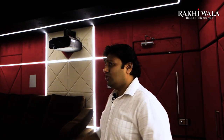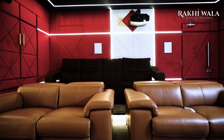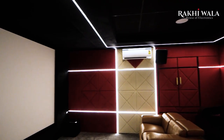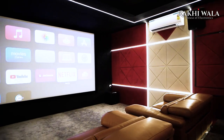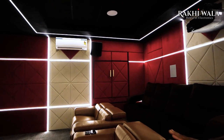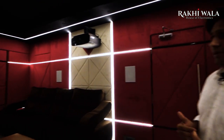With respect to the screen, the client was very particular that he wanted the best and biggest screen possible. At a wall-to-screen distance of about 16 feet, we fixed a 150-inch screen. Since the screen is bigger, we arranged seating accordingly — a stepped layout with the main seats at the rear, and specifically lower recliners chosen so there are no visual obstructions. This ensures every person, whether sitting in front or behind, gets the best view.